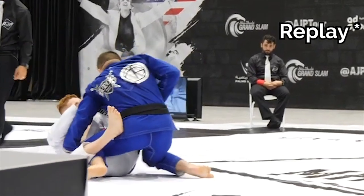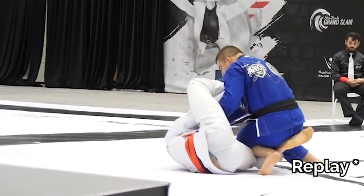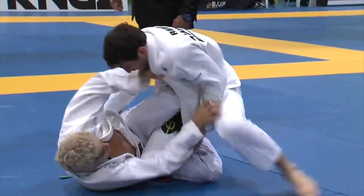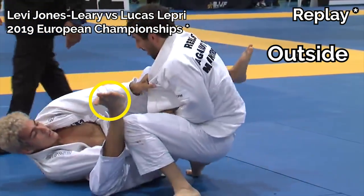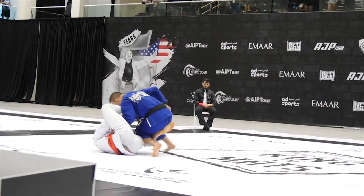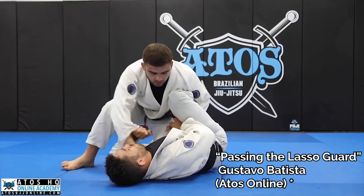Once he stuffs Max's left leg, he'll be able to attack the position. As soon as Gustavo stepped over the foot, Max does the right thing and immediately attempts to hook Gustavo's butt with his left foot, but Gustavo's leg positioning doesn't allow it as he kind of has his knees pinched together. I think in that spot it would have been better for him to try to get his left foot to the outside. We see Max throw his foot onto the shoulder, and that leaves him open to the throw-by that Gustavo does. What he could have done to prevent that is by getting a same side collar grip — this is a better option compared to grabbing the sleeve for the lasso because that's the entry for Gustavo's favourite knee slide.